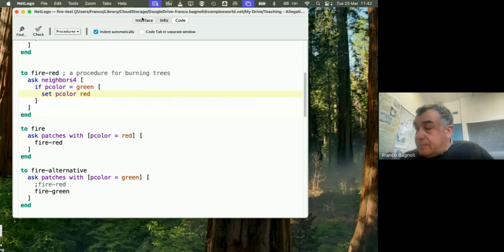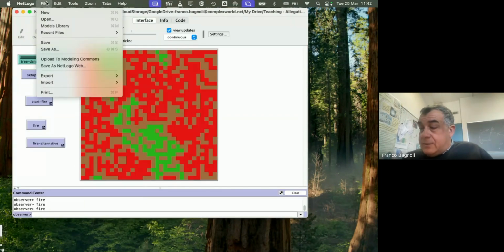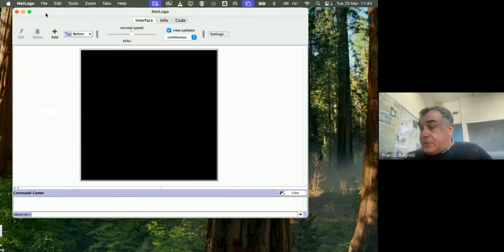Okay, so let me come back to the interface and start from scratch. Now, for instance, I may create a turtle in the middle and have it perform a kind of random motion and maybe leave a track of this so that we can visualize the random motion of something.